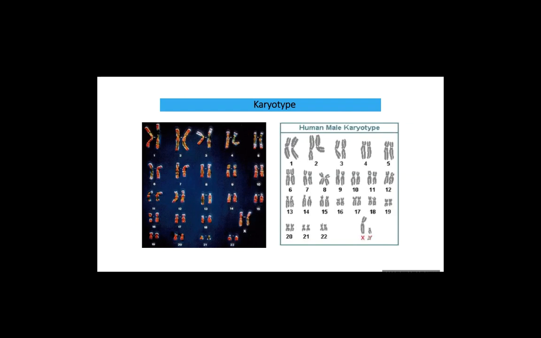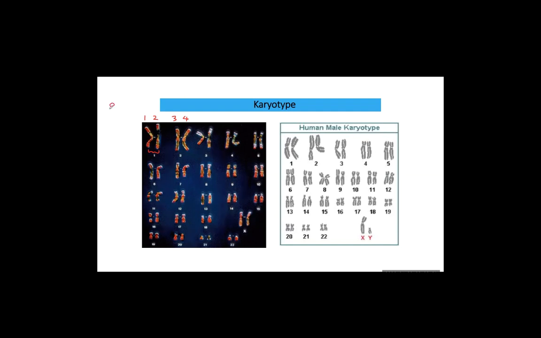XX. Here's XY, right? So this is chromosome 1, 2, 3, 4, up to 23 pairs. 23 pairs is composed of XX, right? These homologous chromosomes pair up and then are grouped, and then scientists put the number. So even though you see a single number, it has two chromosomes. Number two has two chromosomes. Number three has a pair of homologous chromosomes. Okay? Therefore, if we go up to number 23, so 44 plus XX.